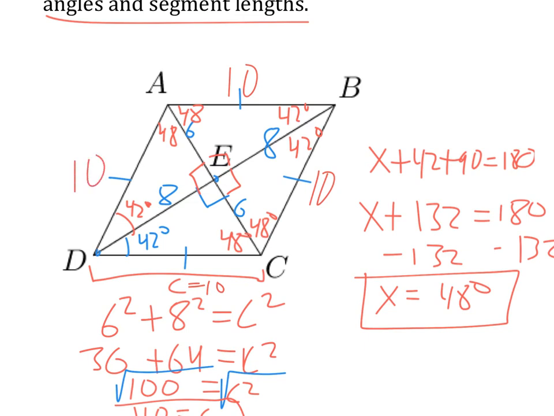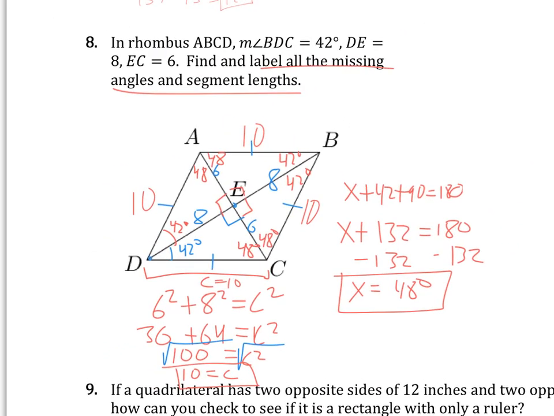So a lot going on there, but the idea is by just giving a few pieces of information, and knowing that it's a rhombus, we know that the diagonals are perpendicular. Diagonals bisect each other. And then the diagonals bisect the angle. So if this is 42, this has got to be 42. And because opposite sides are congruent, these are going to be also 42. The opposite angles are congruent, that is. All right? One last thing here.